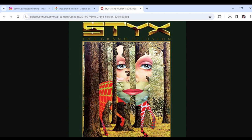This is the Styx album cover. Ah! It's so weird. I'd forgotten how weird it is. It's very weird. There was a time in the world where culturally we thought this was normal.